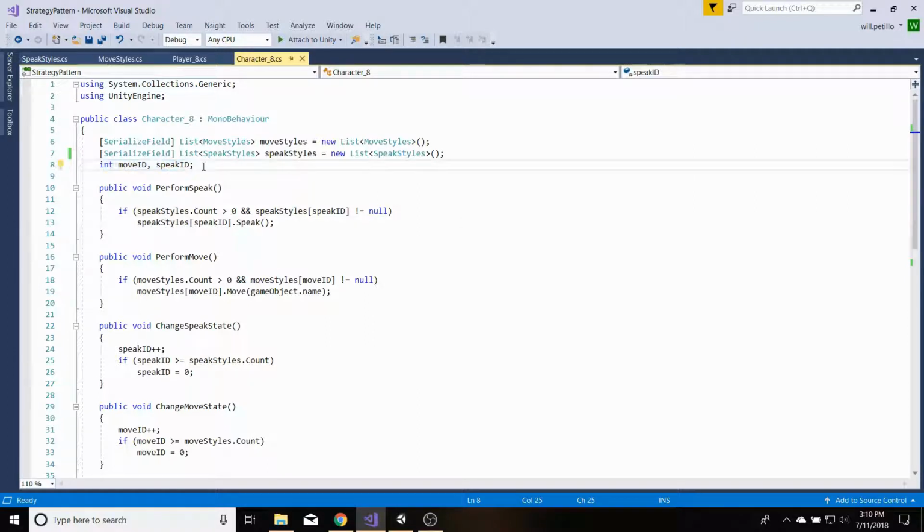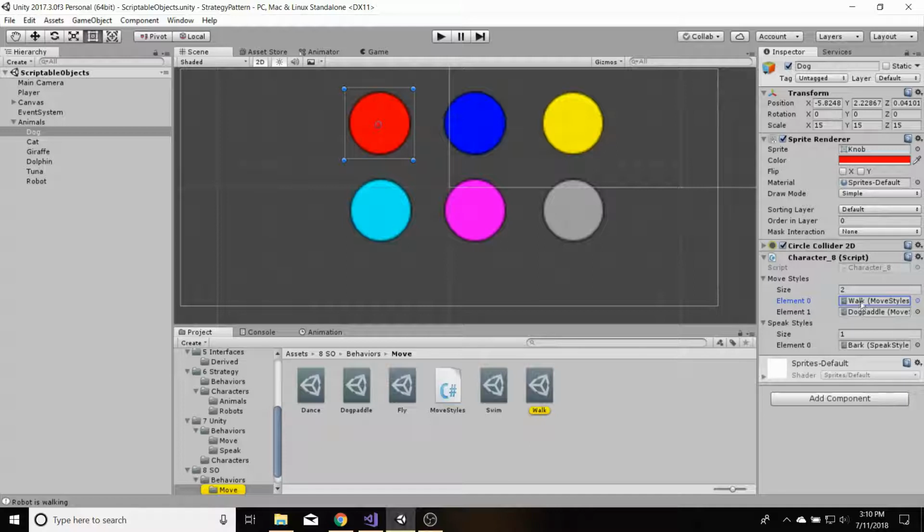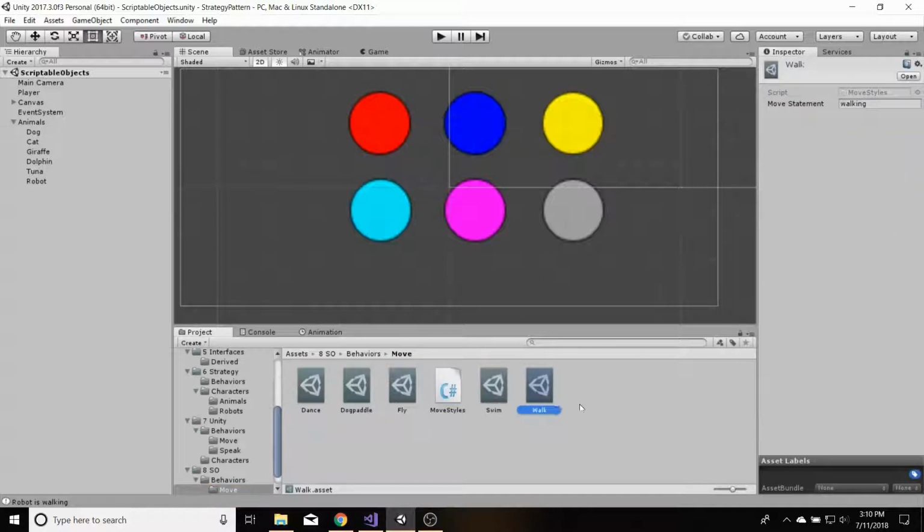So right here's an int that keeps track of which speaking behavior it'll execute at any given time. So starting out at 0, and I just look at that element in the list and then call the speak method on it. So in the case of the dog, the 0th element is walk, and it will go here.